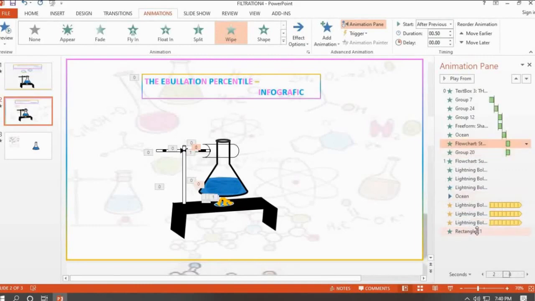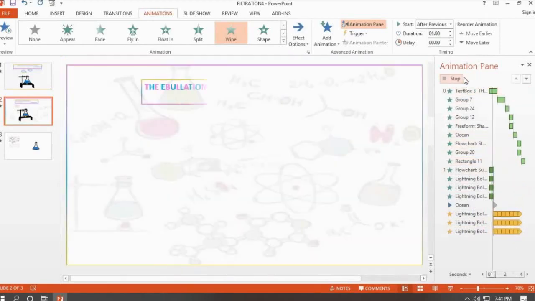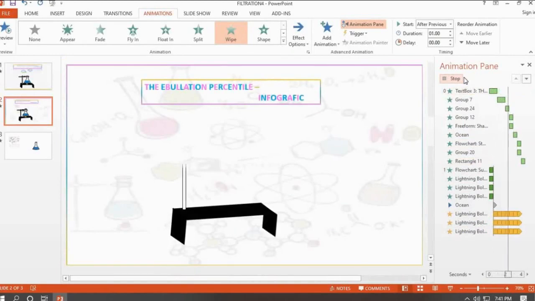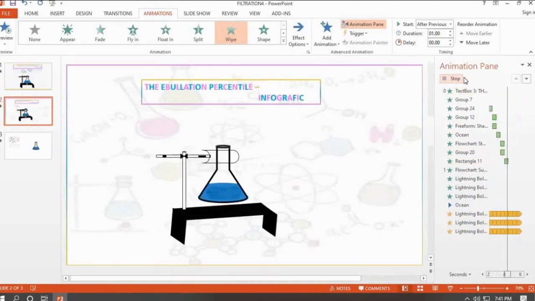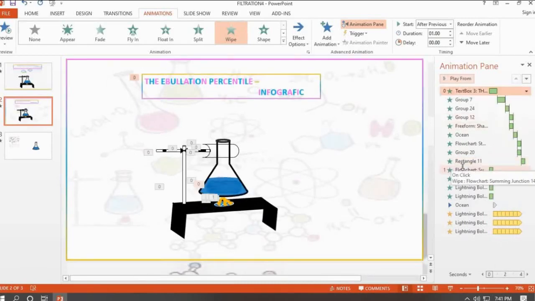So that's why we are adding the animation called wipe for the cap, so called lock for this container. Once done, we need to check whether all the animations are in the correct place, and we need to adjust it, because every object should come in place.